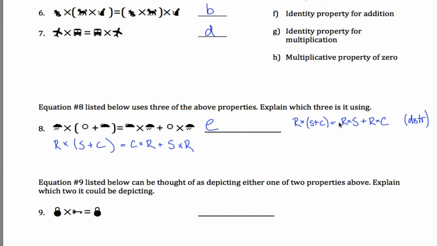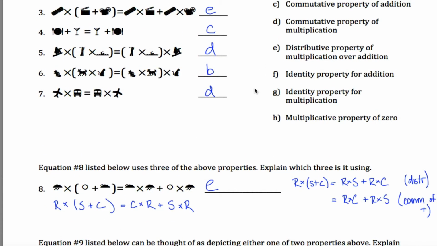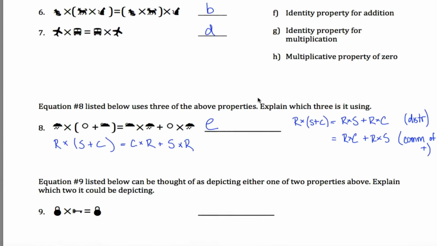And then what I'm doing is, well, over here I have C and R as my first term and S and R in my second term. Over here, the S and R are in my first term and the C and R are my second term. I want to switch those up a little bit. So I want to change the order that I'm adding things. Instead of taking this and adding this, I want to take this and add this. So I'm going to take this R times C and add to that R times S. And so this is commutative property, specifically commutative of addition. And the commutative property of addition, here we go, C.